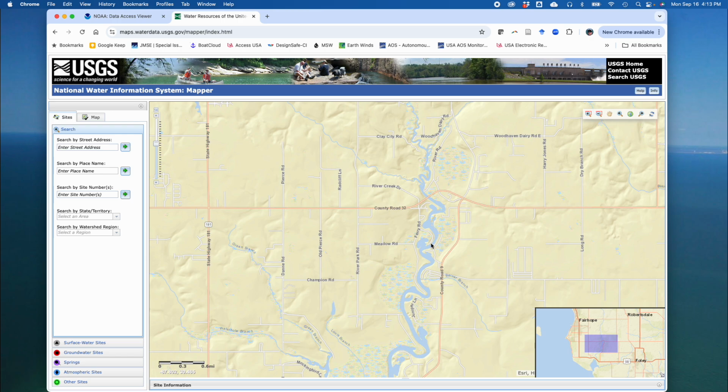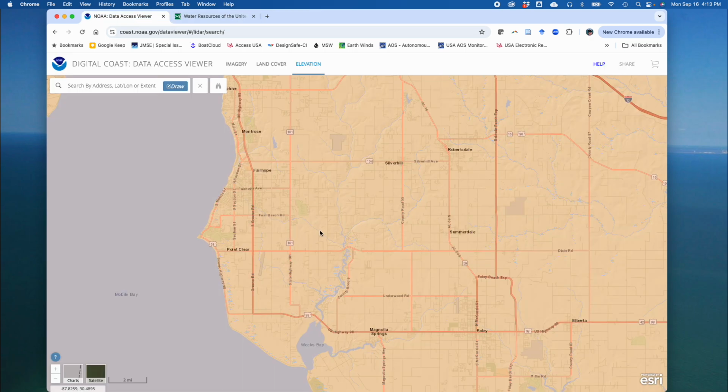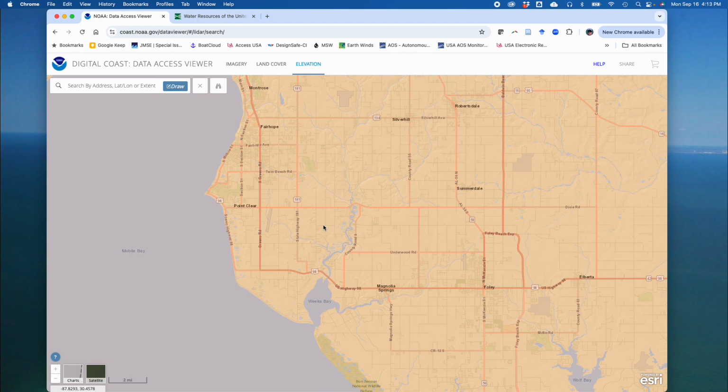down to Mobile Bay. And when you do the selection, it's good to be quite generous about the area you're selecting, because you never know what you're going to end up needing. So it's good to go quite a bit distant from that. And the file that you're going to be working with is not overly complex or large. So I'm going to come in here. I'm actually going to grab a very generous area that is going to be way, way bigger than what we need. But it's nice to be able to have access to all that data.